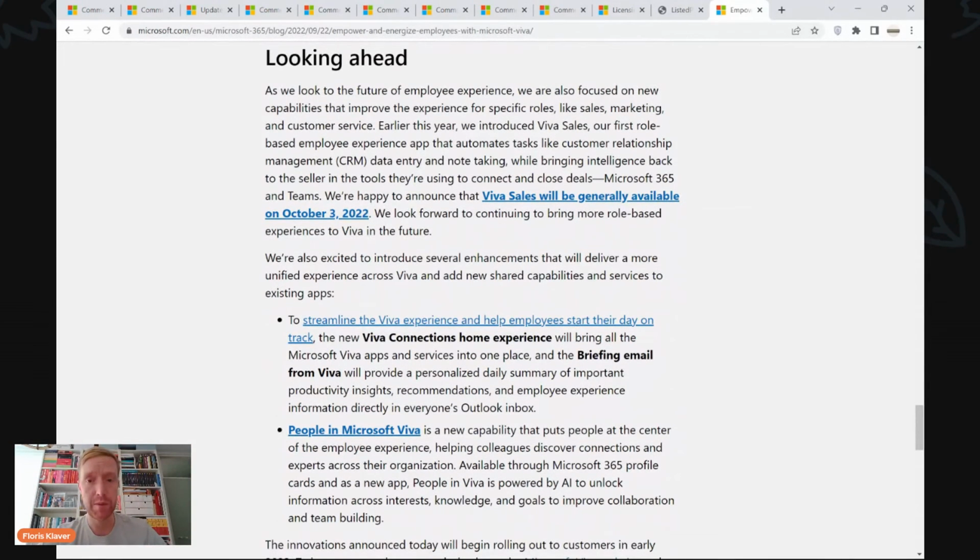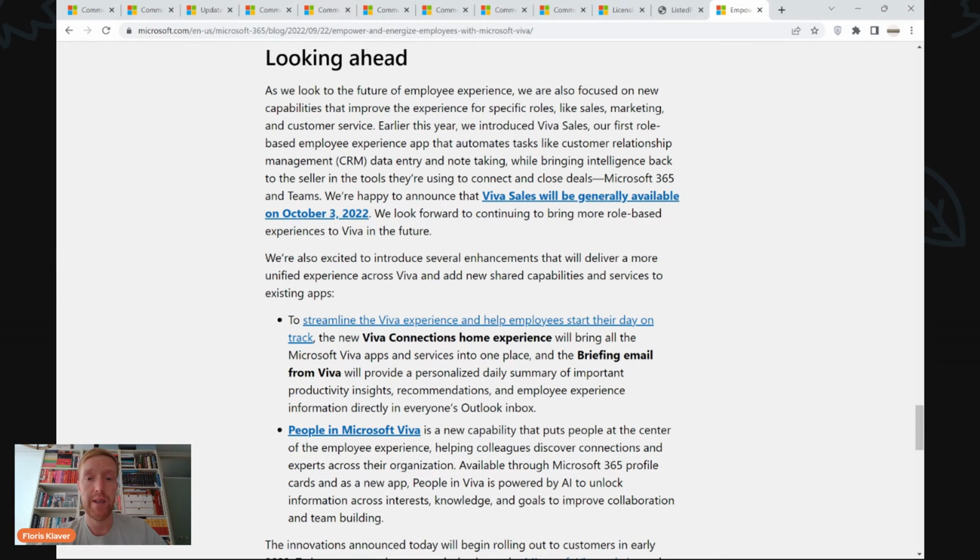As you can see, Viva is going to be at the core of everything that Microsoft is doing with Teams. They are positioning this heavily as well in their sales tactics. We've seen a lot of deals that currently need to have Power Apps and some flavor of Viva included. So it's best to be knowledgeable about what the entire Viva suite entails, and if it is something that you might be interested in regards to your upcoming enterprise agreement renewal, because it will help you in your discussions with Microsoft.